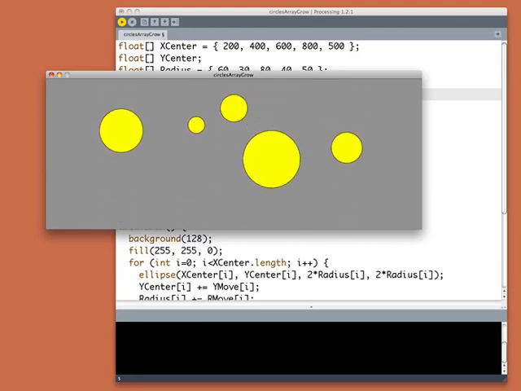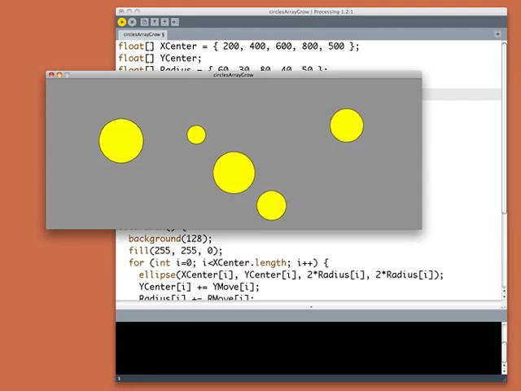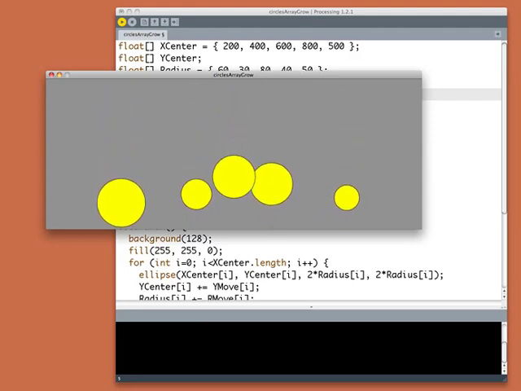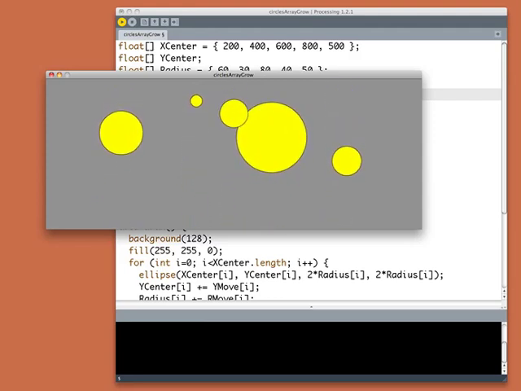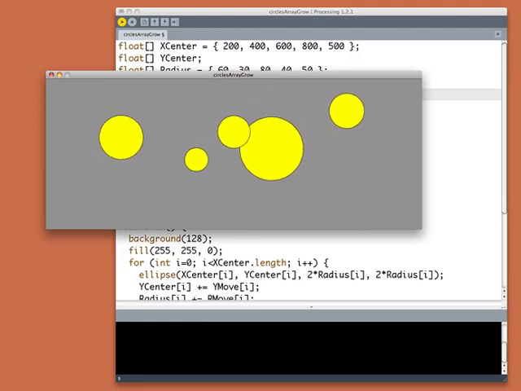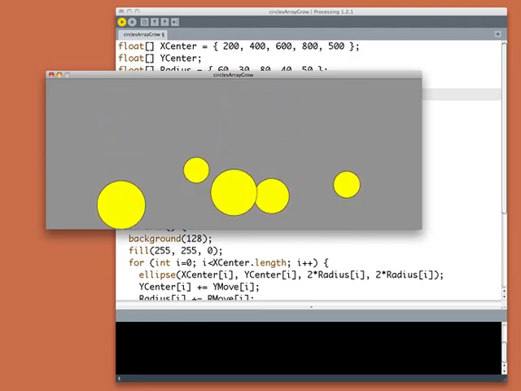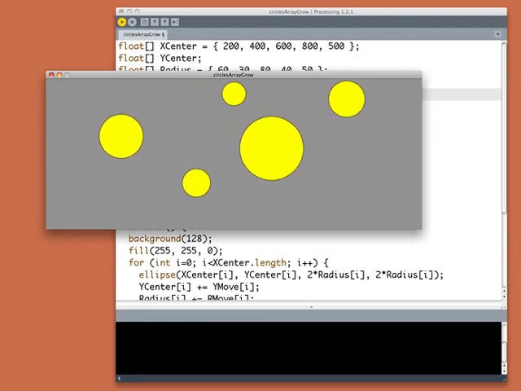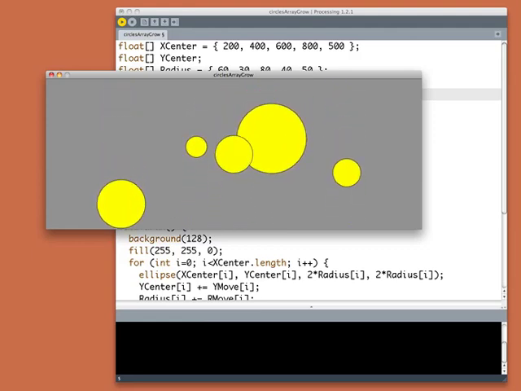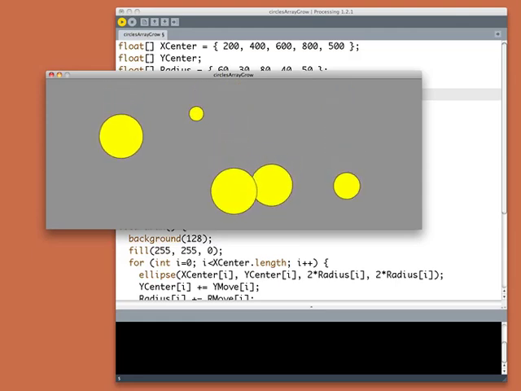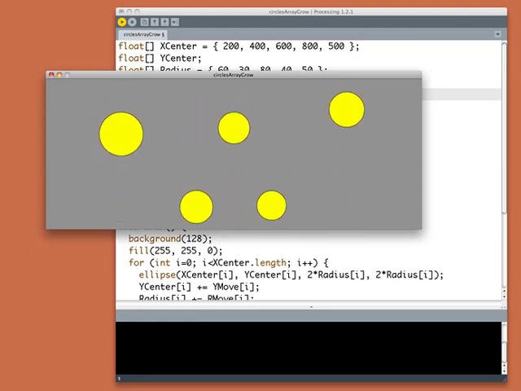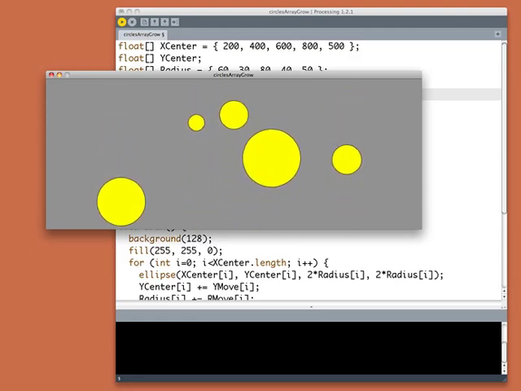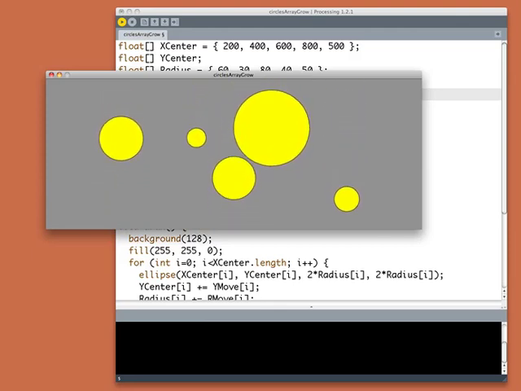Now, you can do a ton of additional things with this, of course. These things can be moving horizontally. They can be bouncing off of all kinds of things. They can all have different colors. The colors can be changing. Maybe when 2 balls collide, they trade colors and bounce off of one another. Or maybe when they collide, they exchange just the red parts of their color or just their hues. So there are lots of things that you can do to extend this program if you feel so inclined.